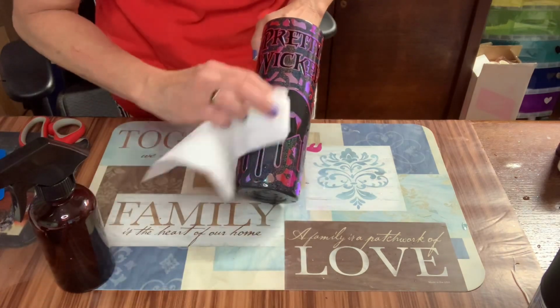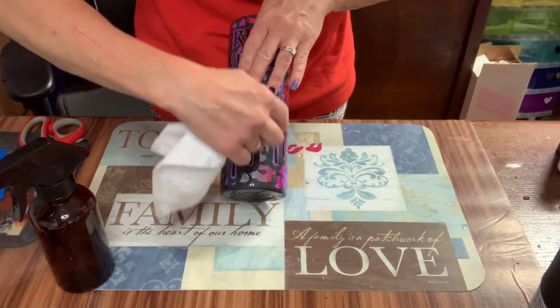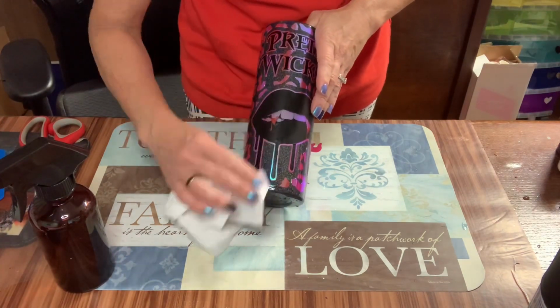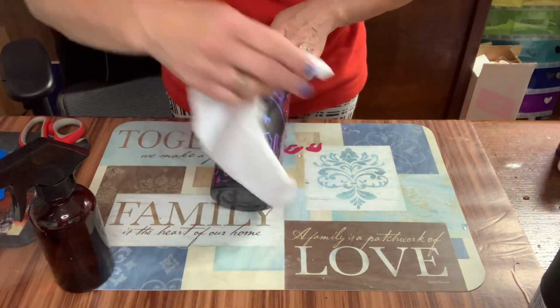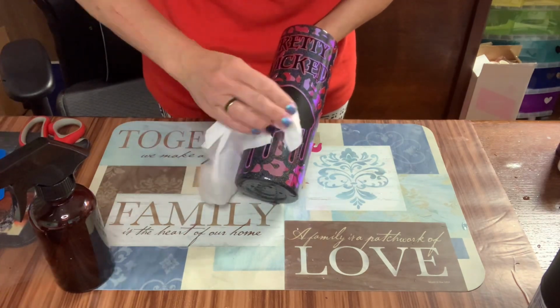All right, once my Waterslide is on and in place, I press out all the water with a paper towel. So I get all the excess water off, and then I pat it and smooth it out with the paper towel. When that excess water comes out from underneath, it just absorbs into the paper towel. I'm going to make sure that's good, and then I'm going to let this dry for at least an hour before I'm ready to put epoxy on.